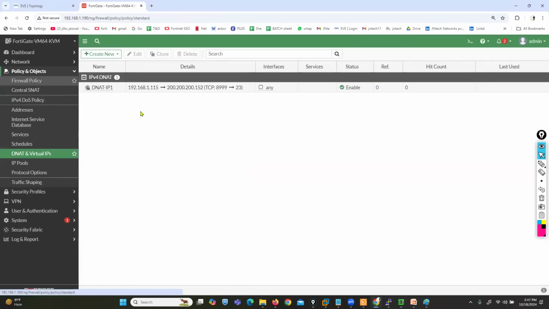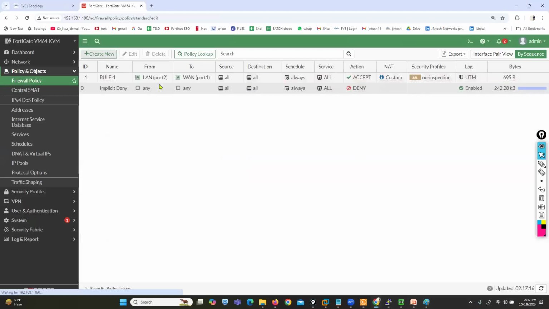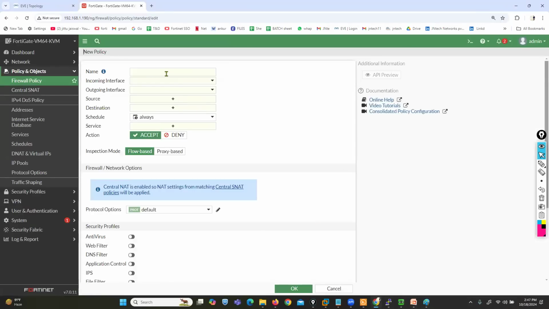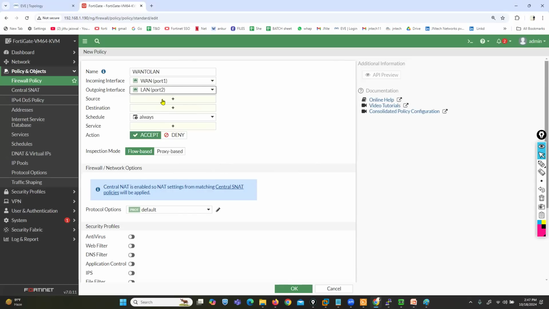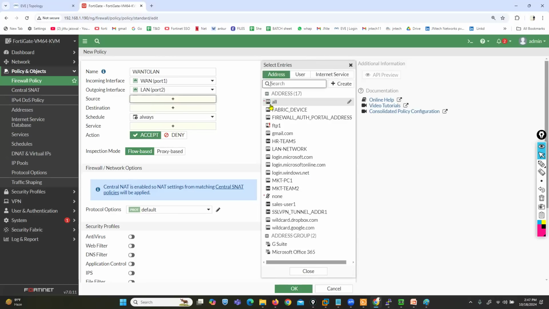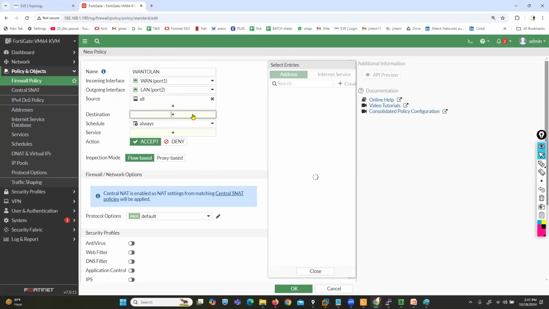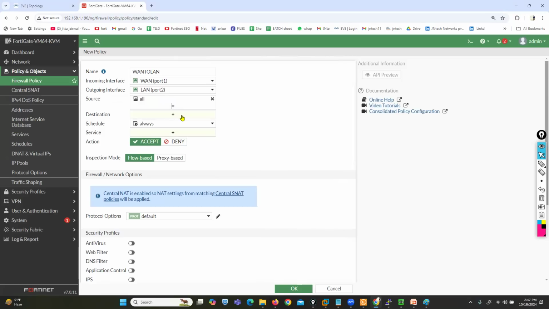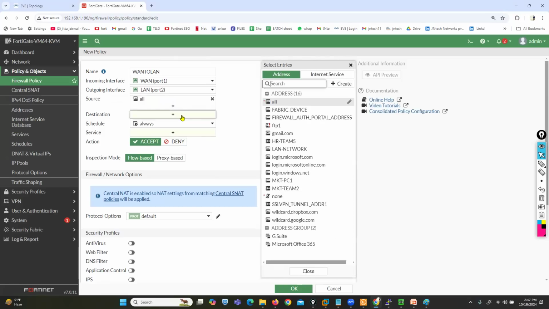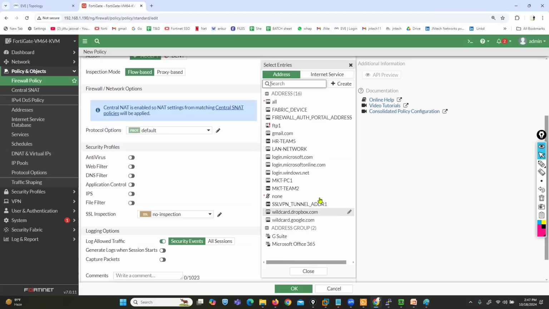Let's go to policy. You can click on create new, and I'm creating a rule, WAN to LAN: incoming interface, outgoing interface, source IP any, destination IP. In destination NAT, remember our firewall policy NAT discussion, we can attach our DNAT object, right?